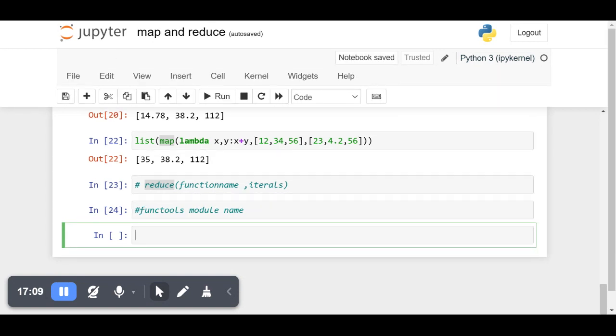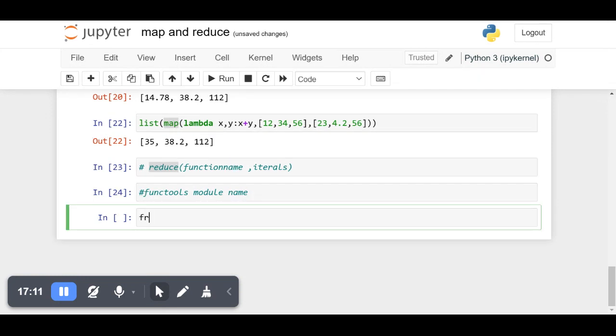So how to use the reduce method from the module?